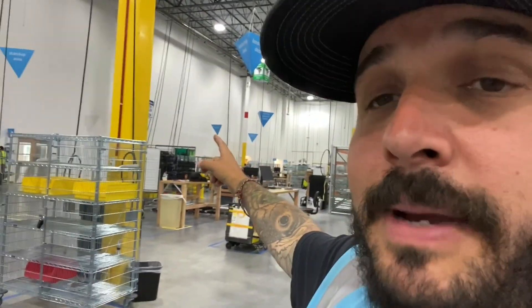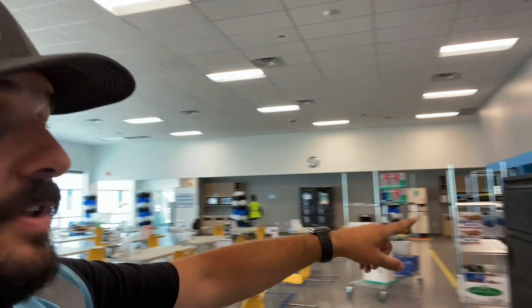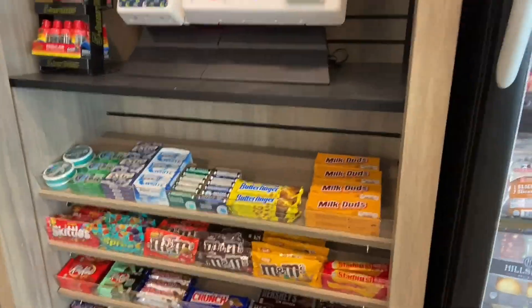Directly next to our desk is the break room, and right in the middle of the room is a bathroom. The break room has multiple microwave stations, each labeled — vegan only, gluten-free only, halal only, and kosher. If you don't have dietary restrictions, use the ones on the east side. They also have ice machines and a snack section. I'm supposed to warn you that the snack section is under heavy surveillance — make sure you pay for everything.